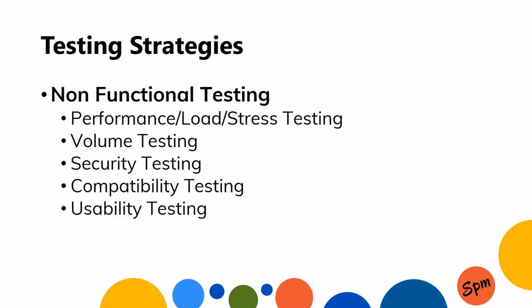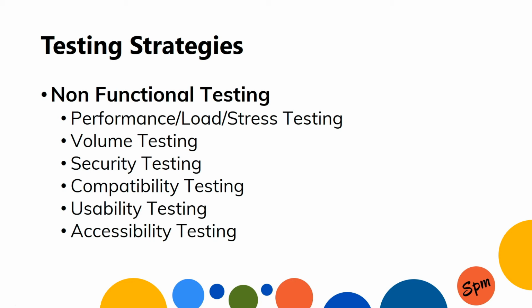Then there is usability testing. Under the usability testing, user friendliness is checked. The application flow is tested to know if the new user can understand the application easily or not. Proper help document is provided if the user gets stuck at any point. It means the software should be easy enough to use for the new customer or user. And if customer gets stuck at any point, whether the proper document or help is available or not to solve his problem. So basically the flow of the system is checked whether it is easy enough or not.